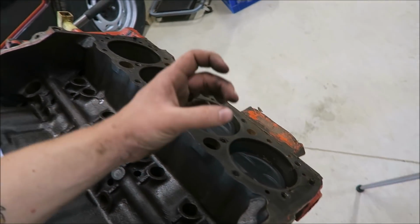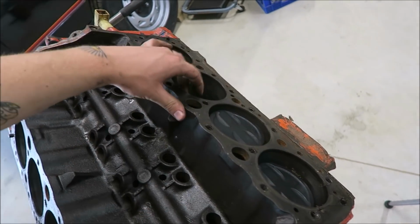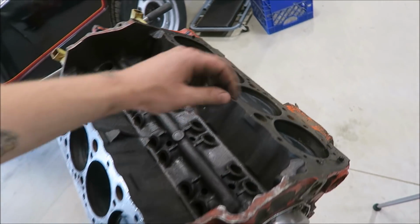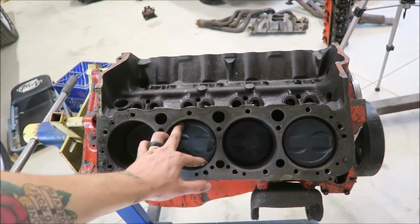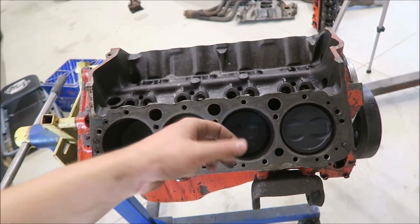That just means that there's more end gap for the rings when I decide to spray it. But yeah, I think it'll be fine. You can see they're stock smog pistons. It would be nice to throw a set of flat tops in it. Or, well, if I wanted to use the heads that I have, I'd port those a little bit to try and bump the flow up a little bit, and maybe put some small domes in this to try and bump the compression closer to like 9.5 to 10 to 1.